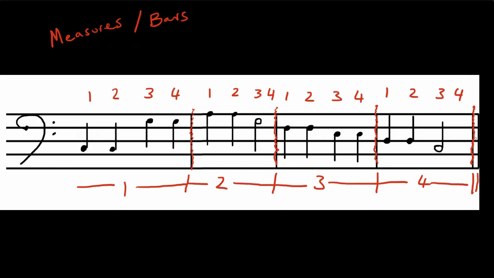And so we said before that this piece of music naturally falls into groups of four. But the question is, do all pieces of music fall into natural groupings of four beats? Well, actually no, they don't. And in the next video, we'll have a look at some other pieces of music that fall into different numbers of beats, for example, 3 beats or 2 beats. And that can give the music a hugely different character when we've got different numbers of beats grouped into our measures.